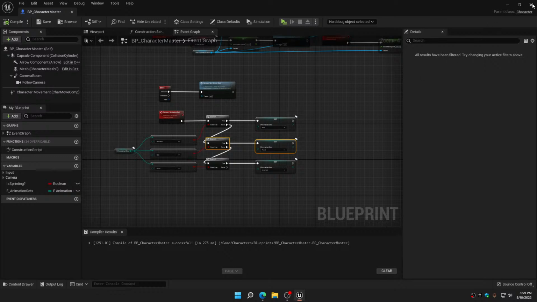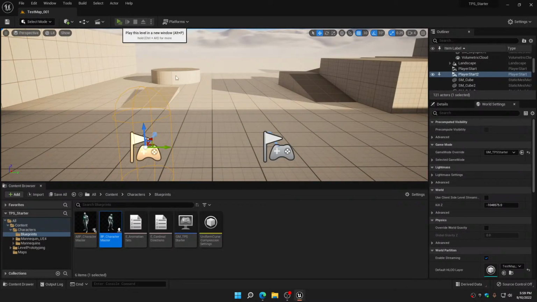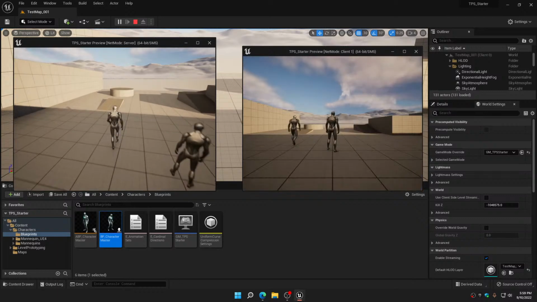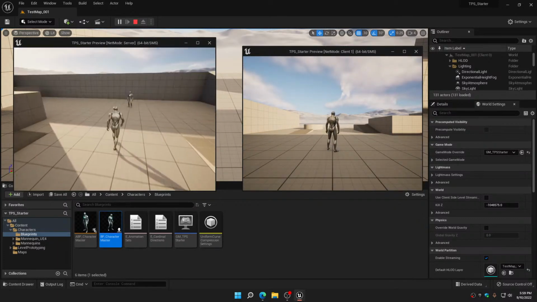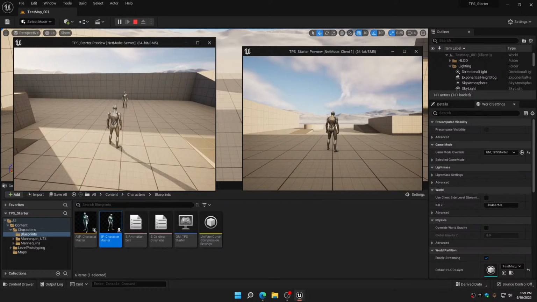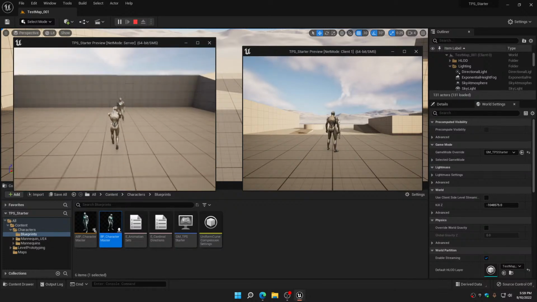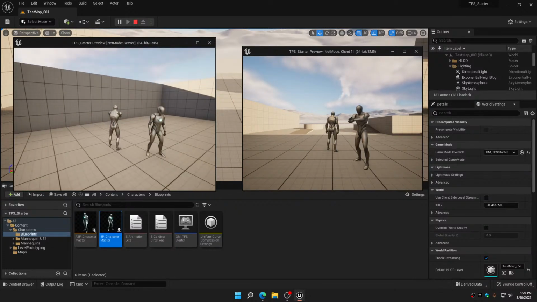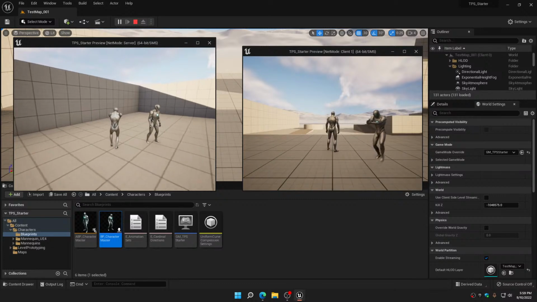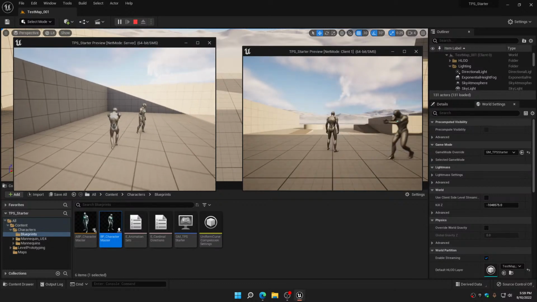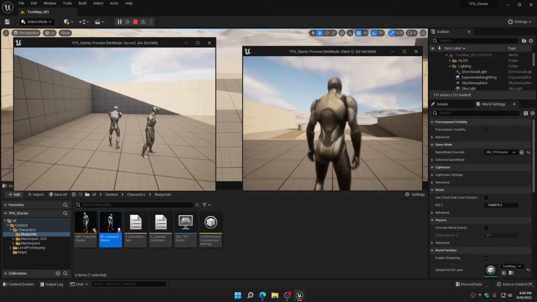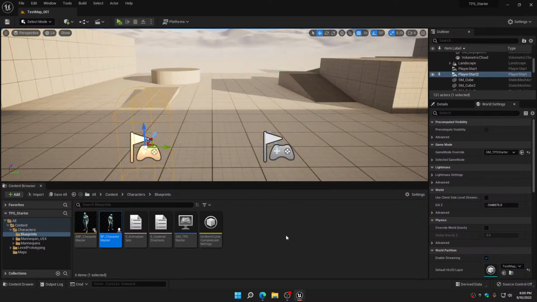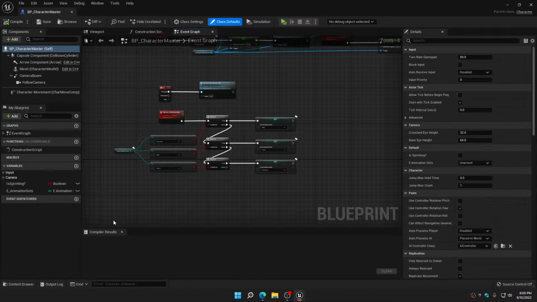Okay, so where does that leave us now? So we got the aim offset replicating. There was something that I noticed about the pistol though. Let me go back in here and come up here real nice. Oh, actually, wait a minute. You see how the character is clipping and it's causing that other character's camera to move? I don't want that, right? So we're going to go in here and mess around with some collision settings.